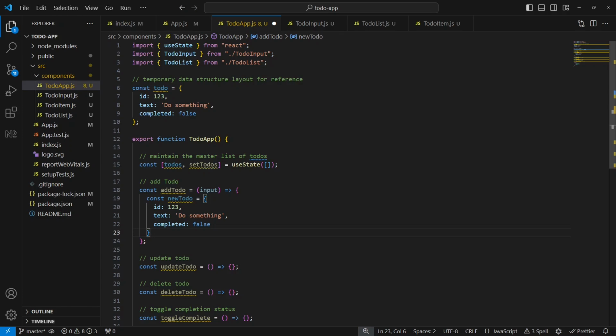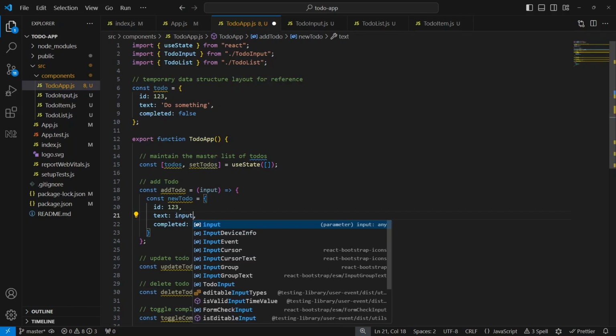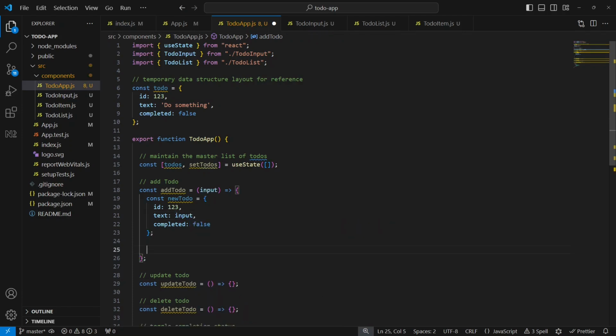That's the reason why we created it. ID, for now, let's let it be 123. This will help us showcase another key concept down the course. Text, we will map the text to the input that is passed from the user, and completed will be initialized with false.